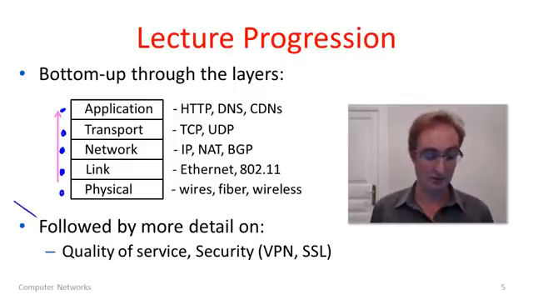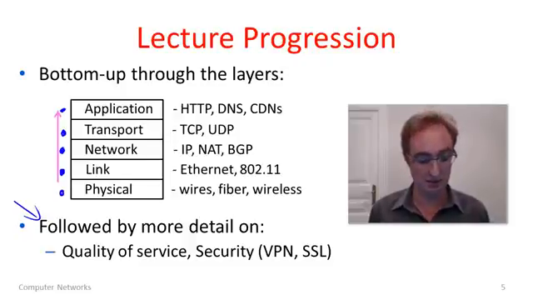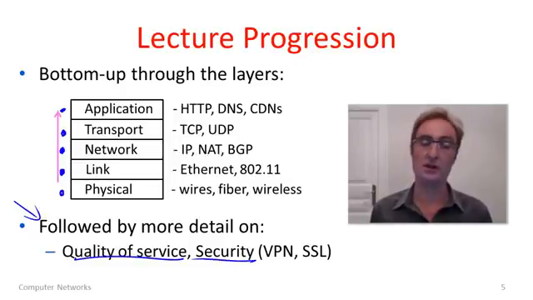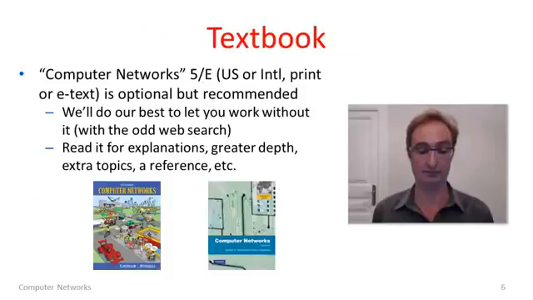After that, we'll follow up with a little more detail on some subjects which span multiple layers. I'm thinking in particular of quality of service and security. All of these topics cover more than one layer. They don't neatly fit into any of them. And all the way through, this will be an upper division college level course. So there's definitely a lot of material. This is the sort of course that you can be proud of accomplishing.